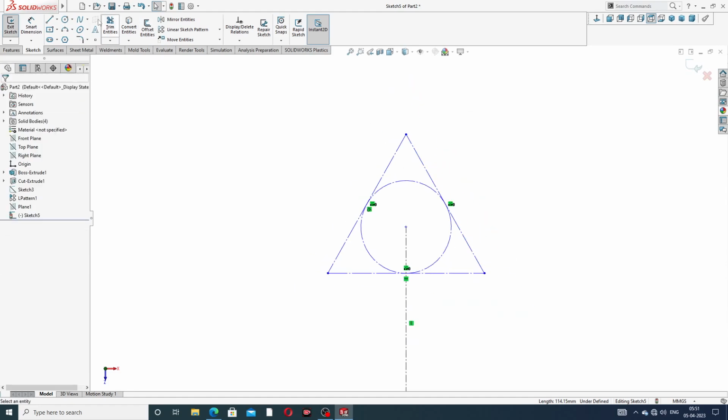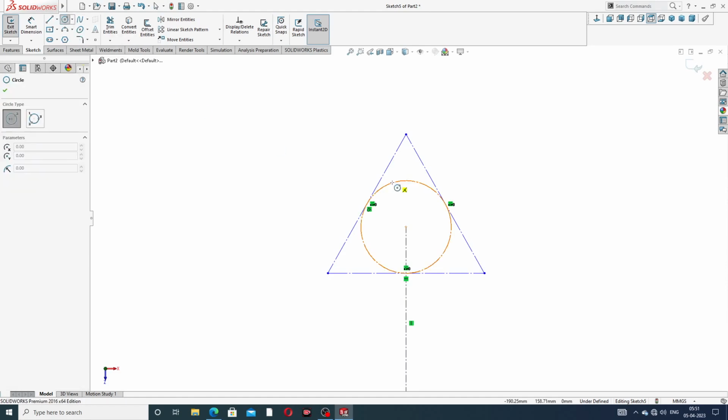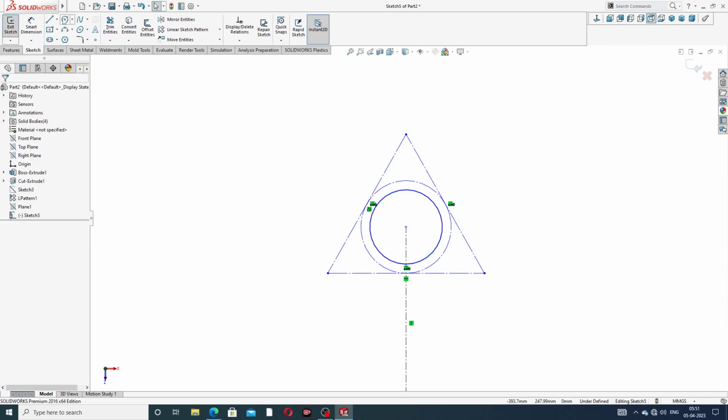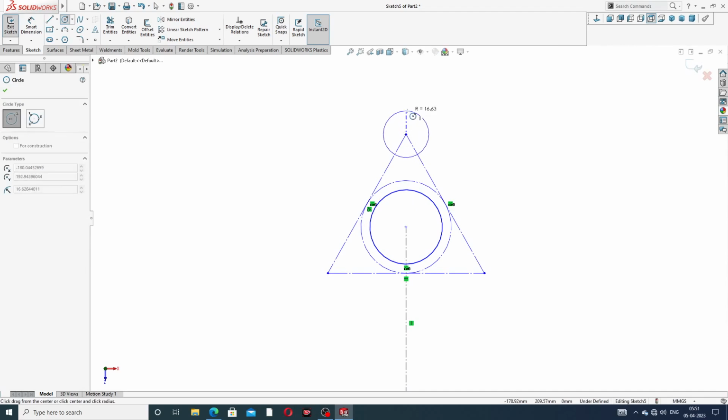And this is very important, and draw a circle. This circle is drawn here, and again draw these two circles.